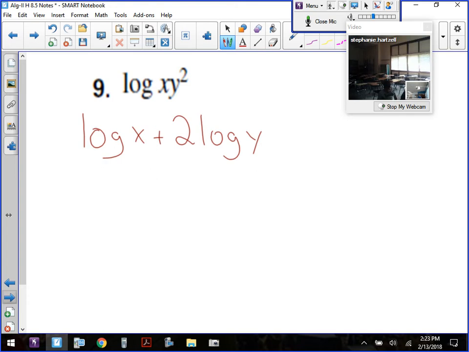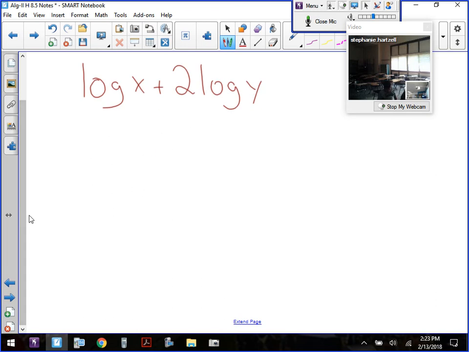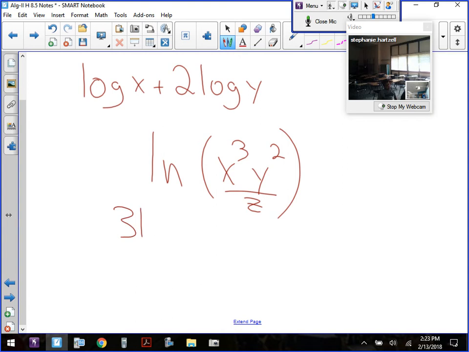Yes. Does anything change? Let me ask you this. Do you believe that anything will change if I ask you to do log base e? Do I have to write it as log base e or can I leave it as natural log? I can leave it as natural log. It does the exact same thing. With log base e, they all share the same base. It's fine, don't have to worry about it. So if I wrote that one out, I can write it as 3 natural log x plus 2 natural log of y, throw it in parentheses, subtract the natural log of z.